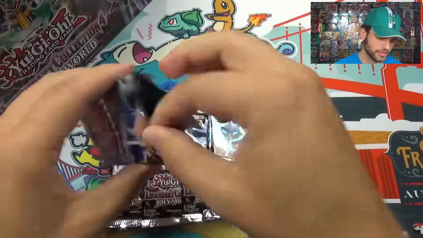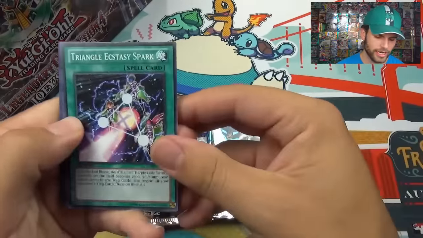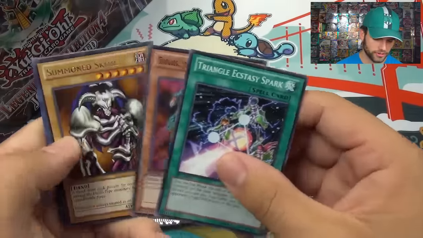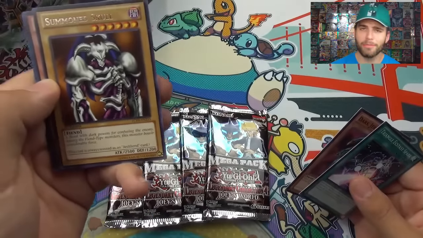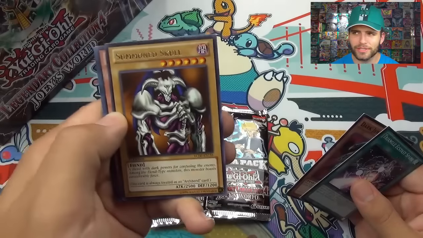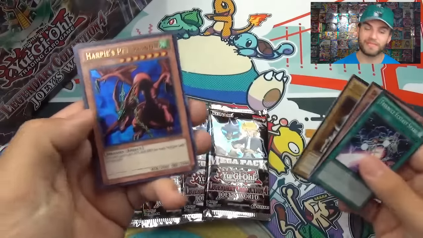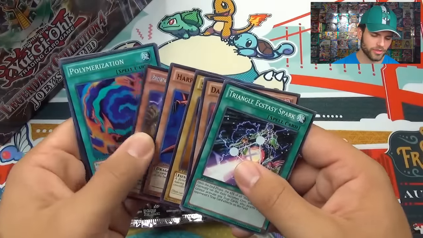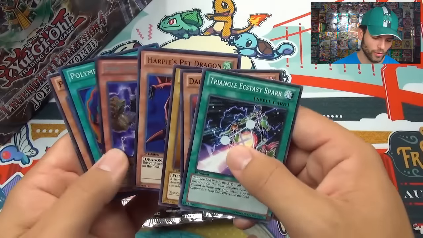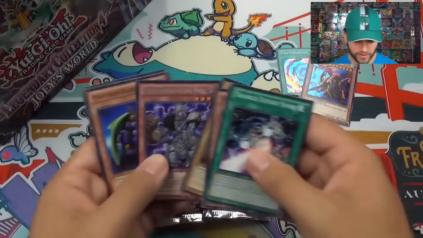It's been a while since I've entered Joey's World. Okay, Triangle Ecstasy Spark, Dark Gerroid, Summoned Skull, a fiend with dark powers for confusing the enemy. Among fiend-type monsters, this fiend boasts considerable force. Harpy's Pet Dragon, nice, that's actually a pretty dang good card. A Brow Huntsman of Dark World, and Polymerization. Whoa, easily got our pack there. Two very good cards right there.